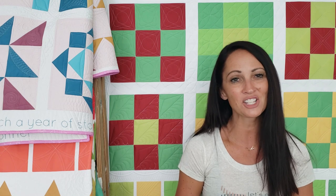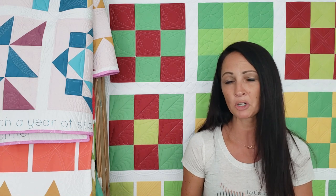Today I'm going to be sharing this fun little variation of a swirl. You guys know that I love to machine quilt swirls. So this one is a little bit different than the swirl that I often share with you. This one maybe is a little bit more precise, but it's actually a lot of fun to stitch out.